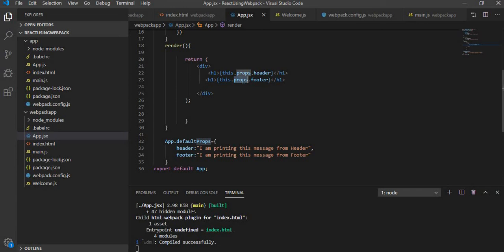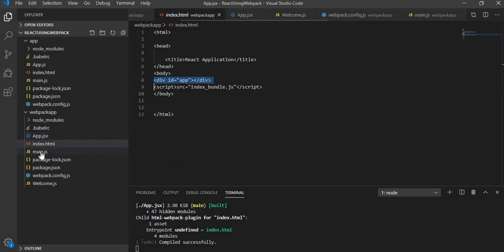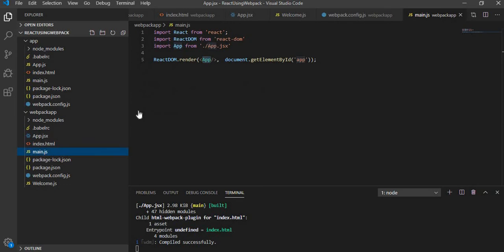And this particular header and footer which I have mentioned as default props, you can also mention that in the index.html where it is getting rendered, where in main.js we will be mentioning some values like document.getElementById app.